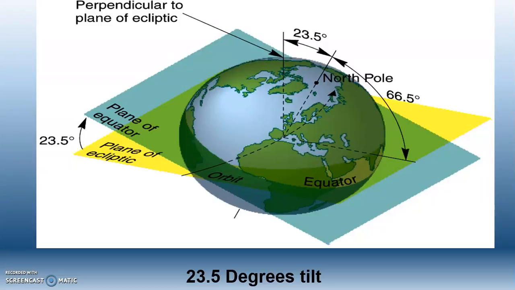We also have the plane of the equator. Between the plane of the equator and the plane of ecliptic, we see that we have a 23.5 degree difference, which is also going to coincide with our axial tilt. So the Earth is not completely at a 90-degree rotation. It's actually tilted 23.5 degrees. And this number is going to become very, very important when we start talking about the Earth-Sun relationship and incoming solar radiation. So it's important to know that the plane of ecliptic is the surface that includes all points on Earth's path around the Sun.